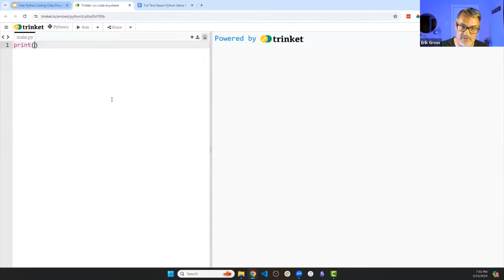Only when it's found it does it know, oh, good, I've found the end of where I'm going to find my data. And I know the beginning. It's everything between these 2 symbols, these 2 parentheses. And so it takes everything inside there and uses it as the data to actually be able to do the print command. All that is to say that what you want to put inside these right now is your name.